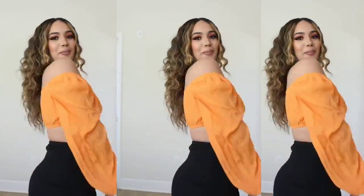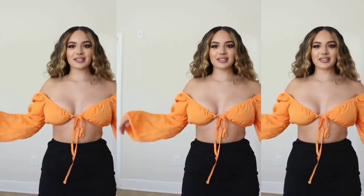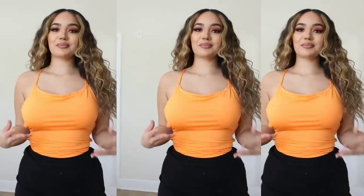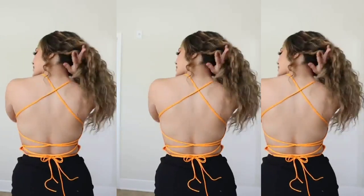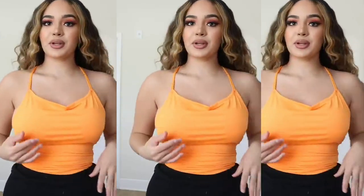This one is so cute and perfect for summer. I absolutely love it, and I love sleeves like this — they're just really cute. And the off-the-shoulder is so flattering. Next up we have this beautiful orange top — just wait until you see my favorite part. Look at how cute this is, guys — it's all open back. Really pretty and flattering.